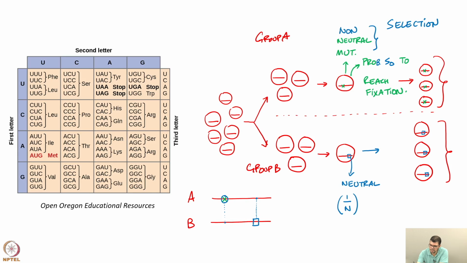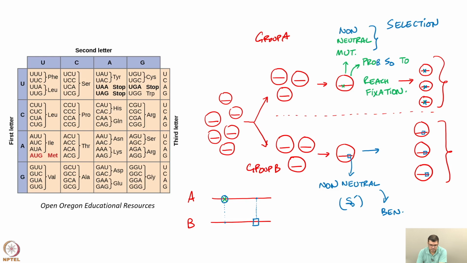As a result of that, what I see today on the island is that every individual in the population is carrying this mutation. And same deal with the other group, that this mutation could have been non-neutral with a fixation probability of S naught dash, and then that beneficial mutation going to fixation. By non-neutral we are essentially saying beneficial.